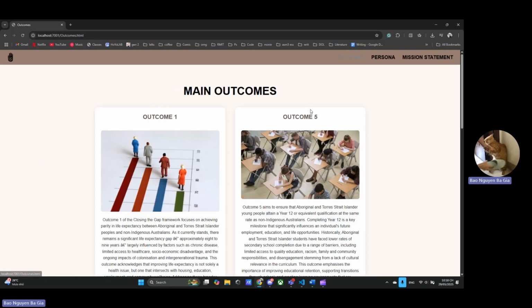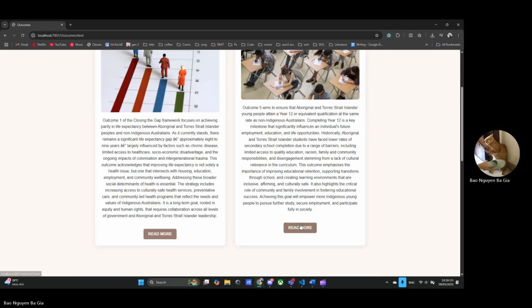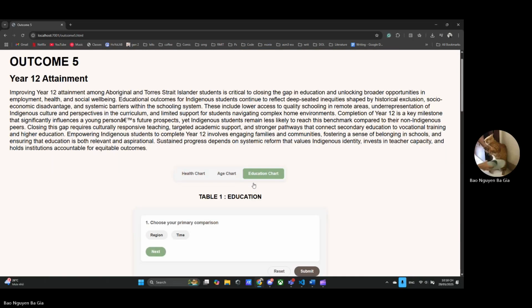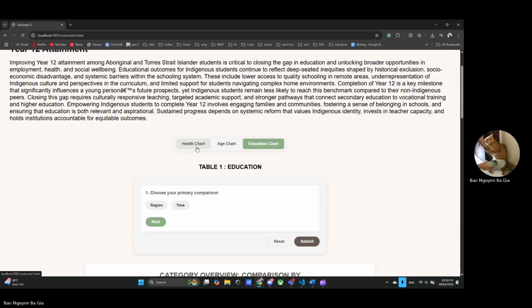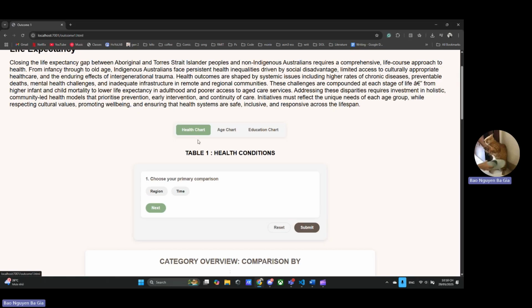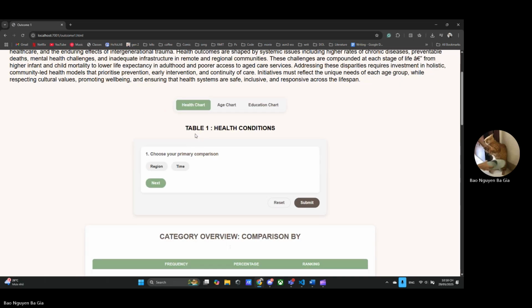Move on to outcome 5. We'll also have 3 buttons: health chart, age chart, and education chart. This quick link on top will guide users based on their needs about the health data, age data, and education data.